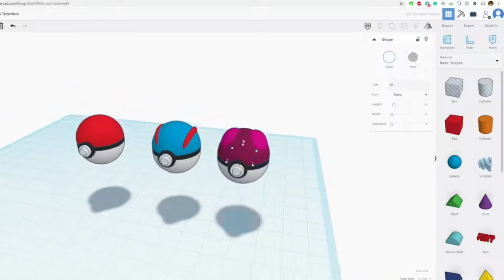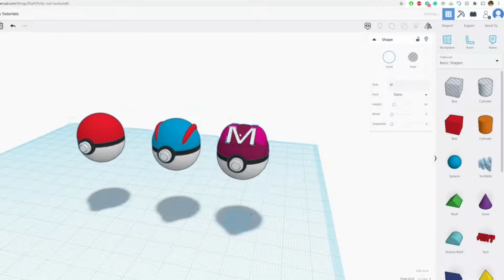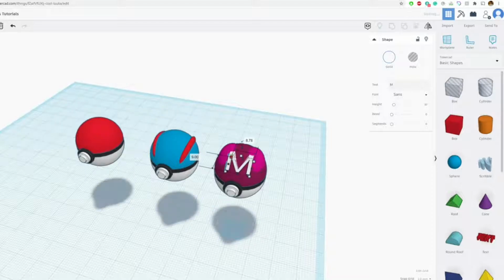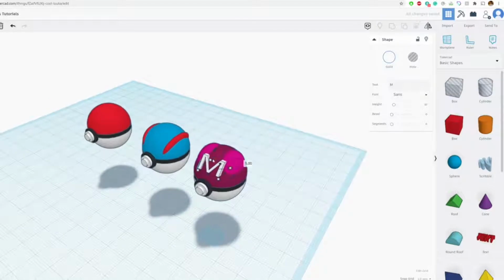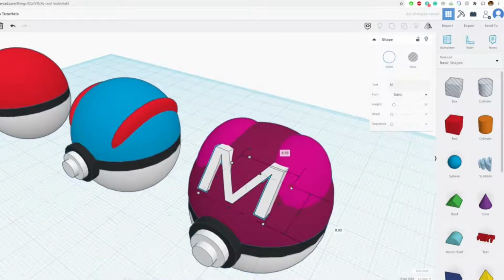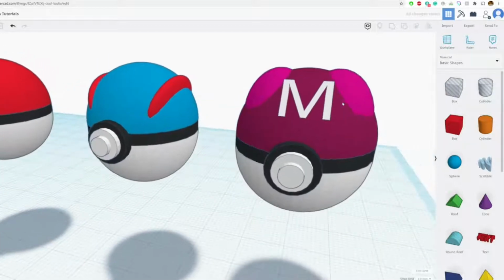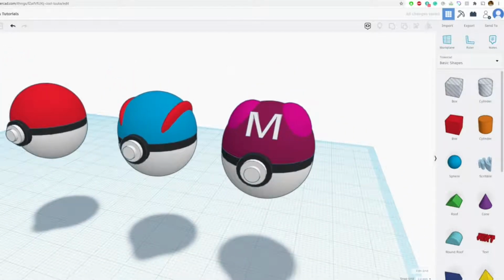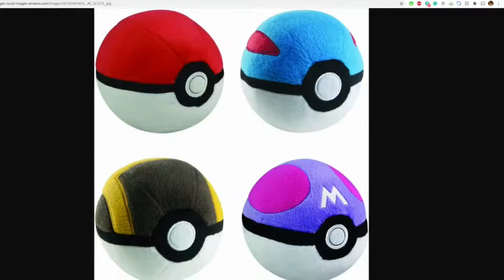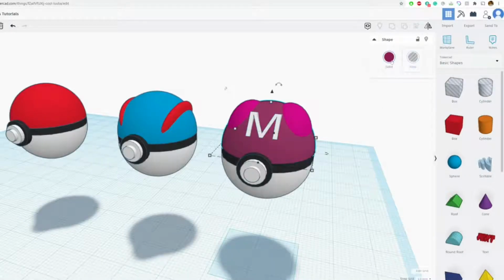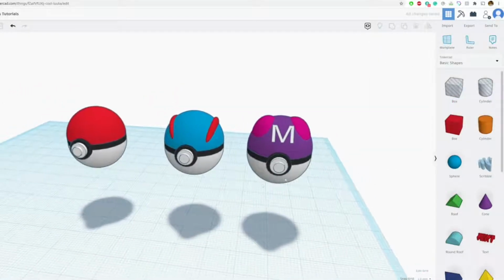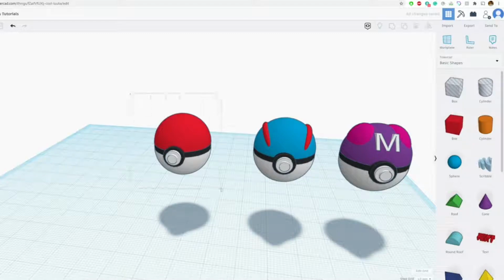And again, making just some fine adjustments here and there to make it fit and make sure it works. Go ahead and move that down. Move this forward like so, like that. Then we have our Master Ball. Let's go ahead and check it. Maybe I'll change the color of the Master Ball because I think it's a little bit, yeah, that's a better color. There we go.